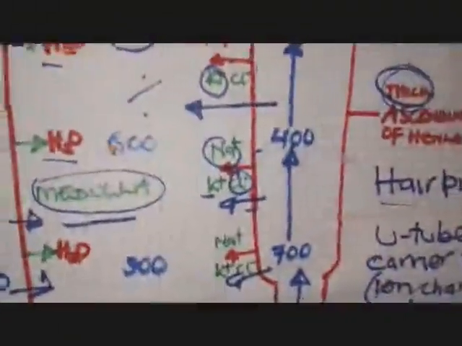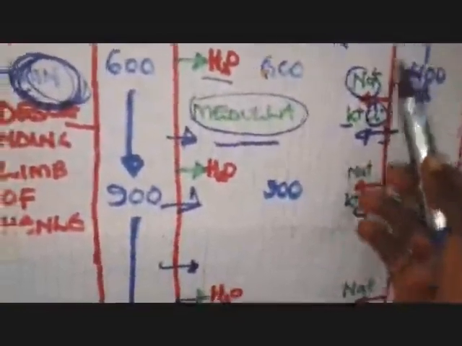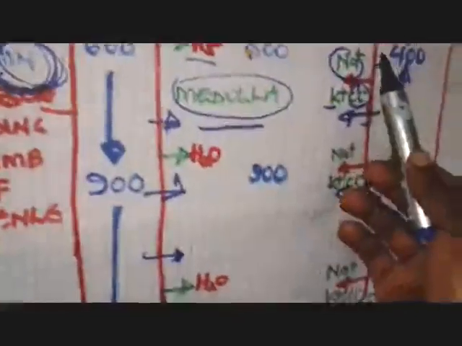Now you are seeing that the whole idea is all about the ascending limb being permeable to the salts. So how it is occurring, members, I think you have verified that. You are going to explain the countercurrent multiplier. Your focus will be first on the permeability of the ascending limb, which is permeable to the sodium, potassium, and chloride ions. This is via what we call the sodium-potassium pump and the channel proteins.